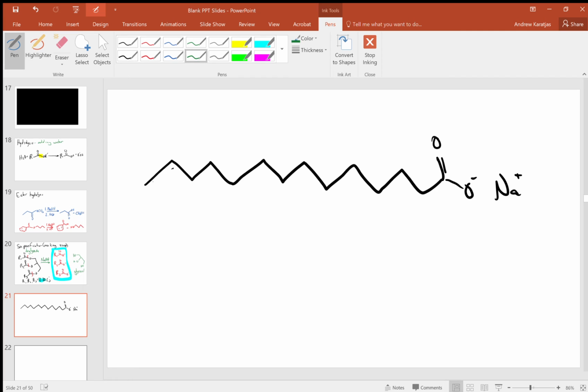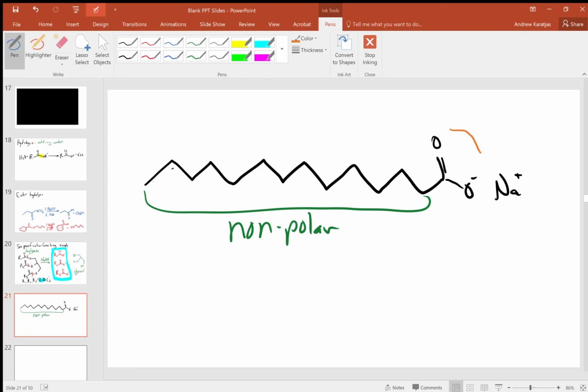But the soap molecule has two important aspects to it. It has this long hydrocarbon chain, which is highly nonpolar. It then has this very polar ionic section, highly polar. And so what soap does is that this long carbon chain attracts all of the oils off of whatever you're trying to wash. And then these nonpolar chains will all come together along with the oils that they've trapped.